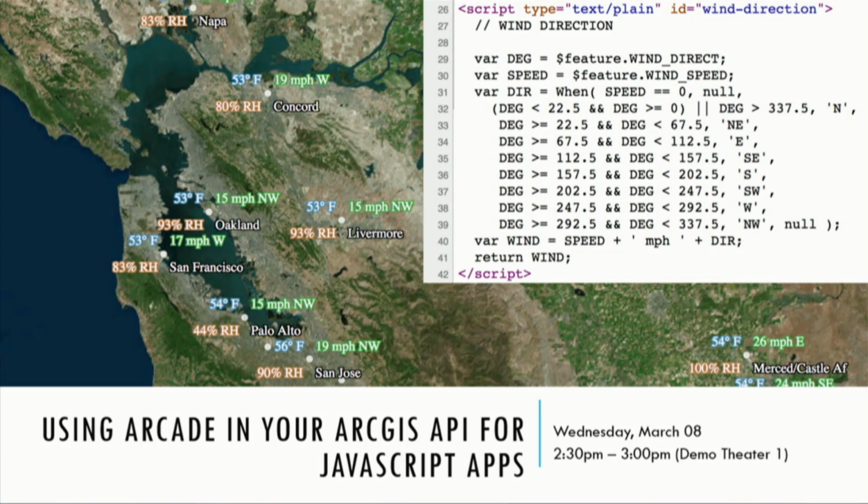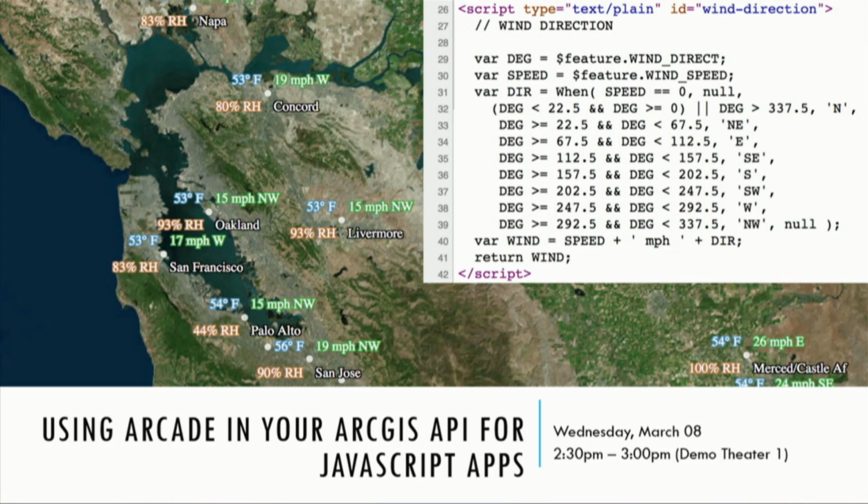This is a demo theater that will happen on Wednesday. So this is before that longer session. If you're not able to make it to the longer session, then definitely try to make it to this one. We're going to still cover a lot of the same samples, so you don't necessarily need to go to both. We cover the same content, but it's very condensed. We still answer those questions. Why is it called Arcade, and why did we develop it? Things of that nature. But we're going to go through examples on ArcGIS Online and also within the JavaScript API.